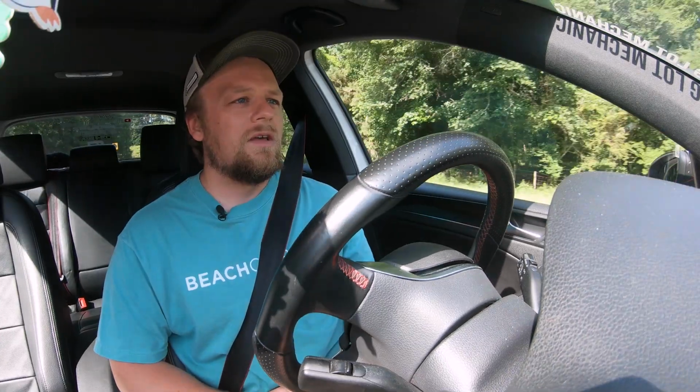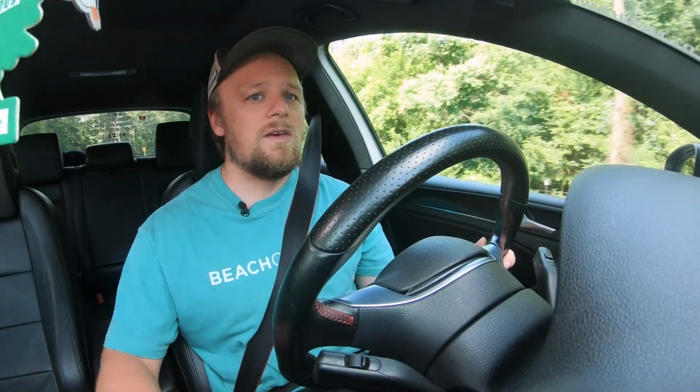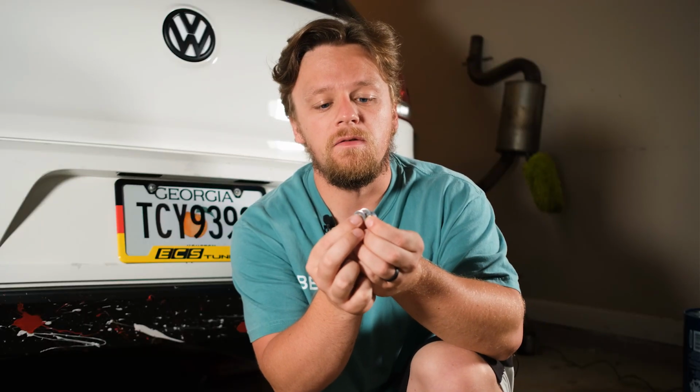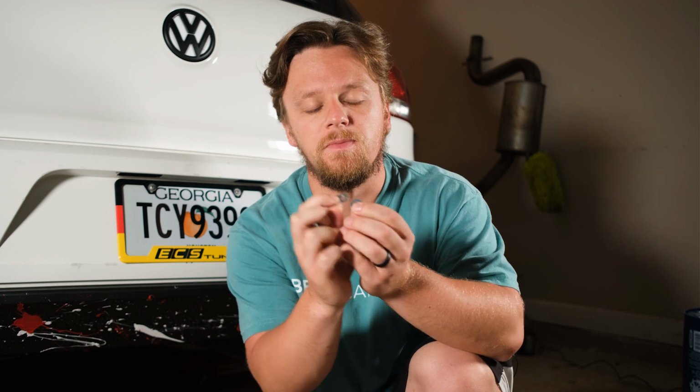So we're not gonna take up too much more time. We're gonna go back into the garage. We're gonna take the bolts out of the hanger, stuff some washers into spacers, and we're gonna see if that fixes my exhaust rattle.